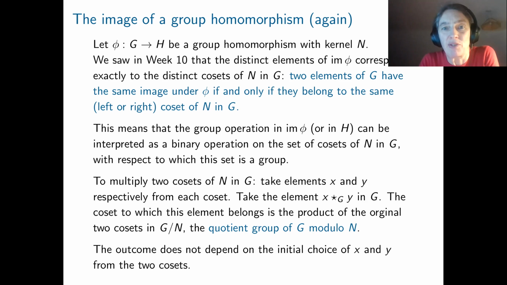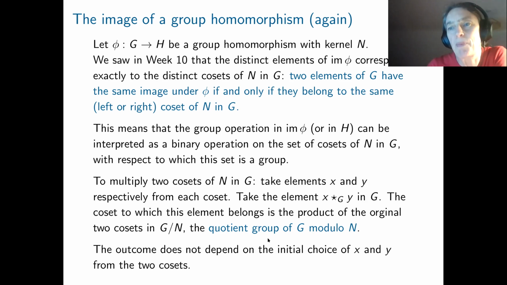There just isn't a way of dividing one group by a subgroup and getting another group as the result. But when the subgroup that you start with is normal in the big group, there is a way of producing from that setup another group whose order is the complementary factor to the order of the subgroup. So if you have a subgroup of order 6 and a group of order 24 and it's normal, then somewhere in the mix is a group of order 4 that is a companion to this subgroup of order 6. The group of order 4 is not itself a subgroup of the original group, but it's what they call a quotient group. It's the quotient group of the group G modulo this normal subgroup.